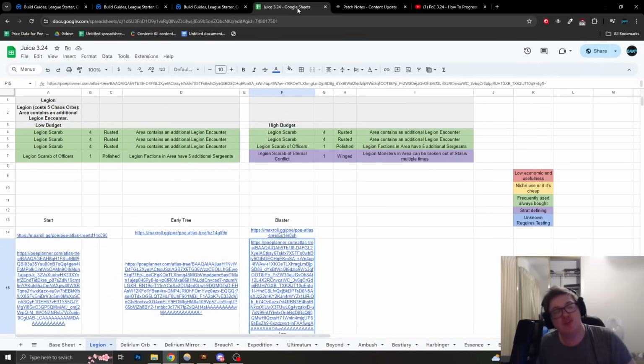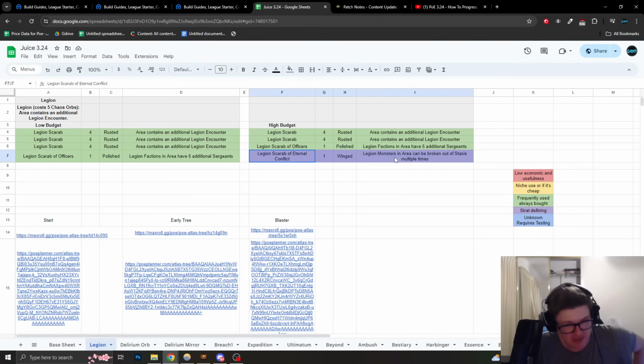Now, if you want to go absolutely mental and you want to really push things, you can use the Winged Scarab here for Legion. It's called the Legion Scarab of Eternal Conflict. It makes it so that you can break out Legion monsters multiple times and give them multiple reward tiles. But I think this is going to be expensive enough that you're going to want to hold off on using it until a little bit later. I'm personally not going to be using this, but you can use it if you're doing an absolutely ridiculous character or you're playing in a 2-man.